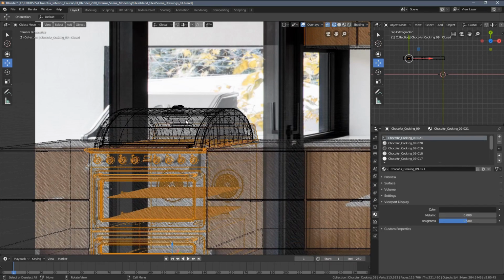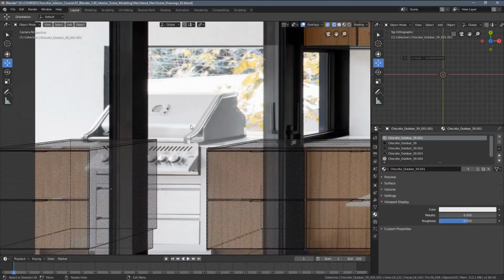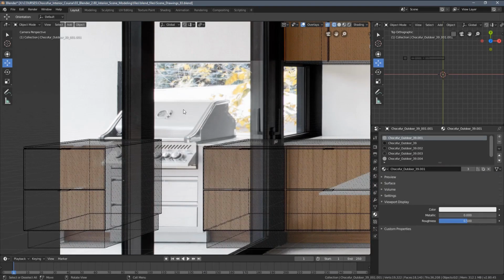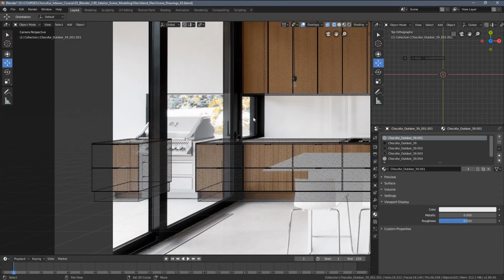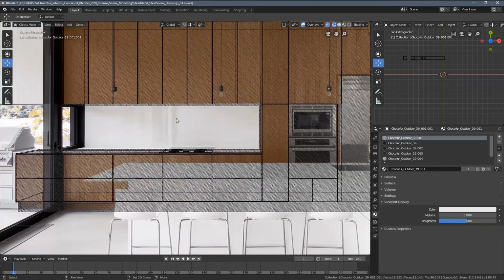Let's hide our models and see what we have in the original image. So yeah, as you can see, we still need to adjust the panels and the upper element so it's more metallic, but we will do it in the next chapter, working on the shaders.